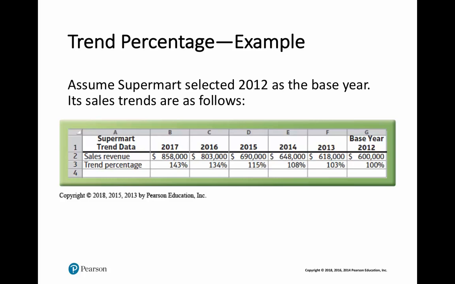And then as we really get to 17, we're significantly higher. We're almost at roughly 50% more than our base year. For 600,000, 50% would be 300,000, so we're almost there at 858,000, and we're at 143%. When we graph this out, we're going to see over time a sloping upward scale, which is what we probably want to see.